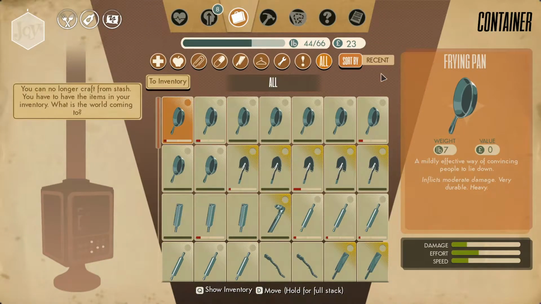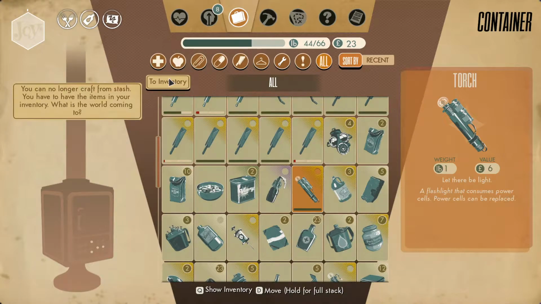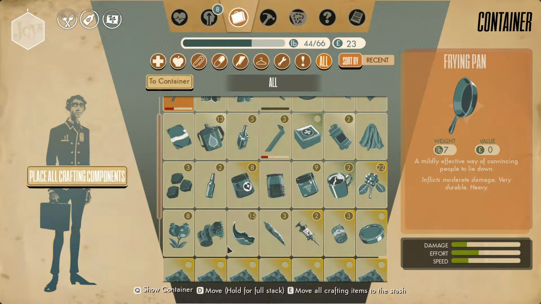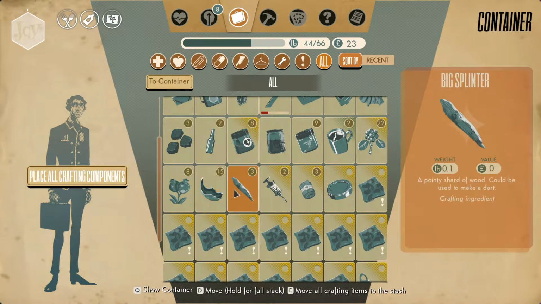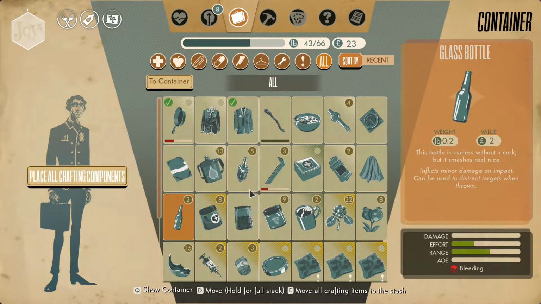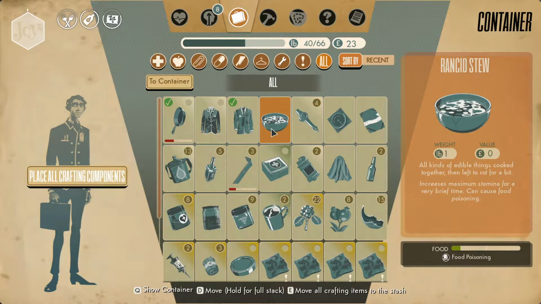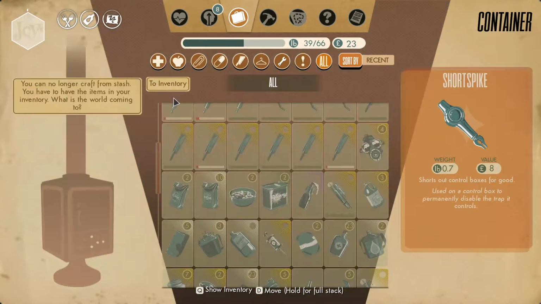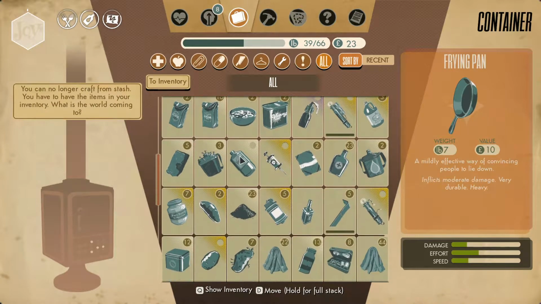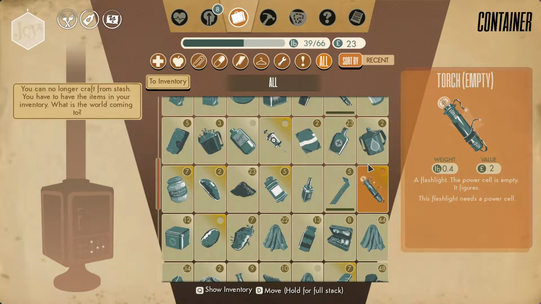This means I can continue. Now this is a torch. Do I have a torch with me? Oh my god, I have not. I thought I removed this all out of my inventory. I'm going to leave rancid stew here. I thought I sorted out my inventory: two water, five power cells. I have one empty torch.